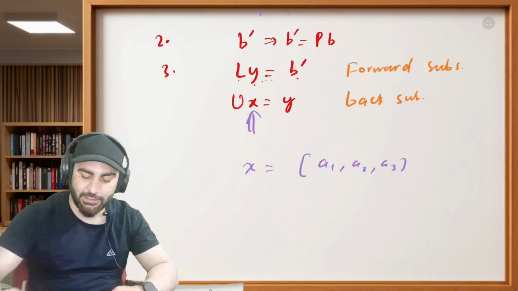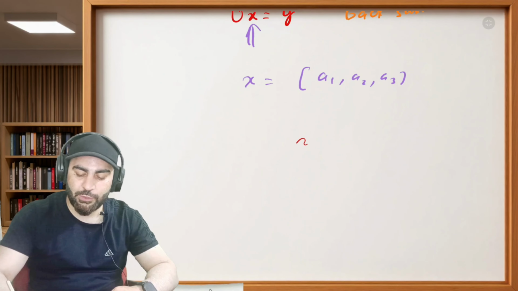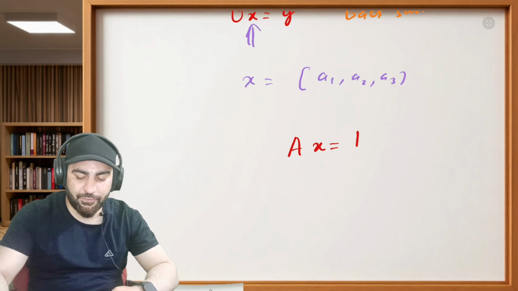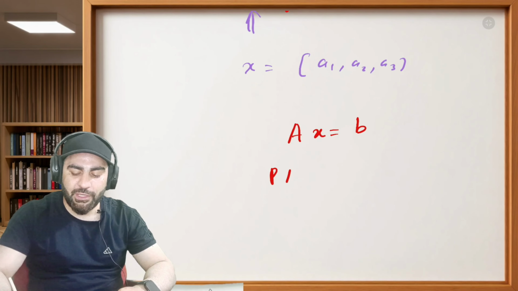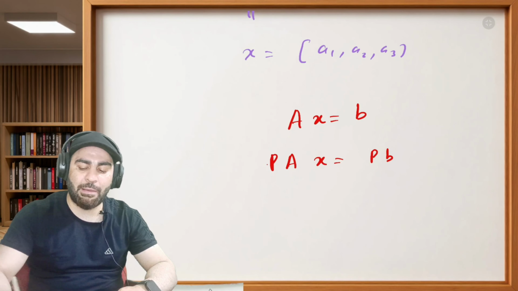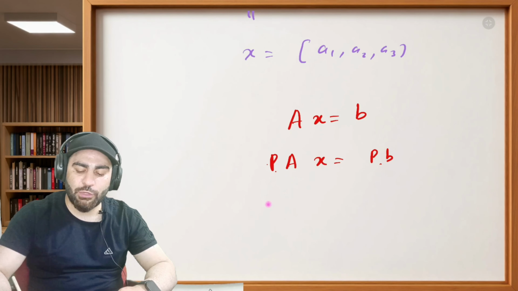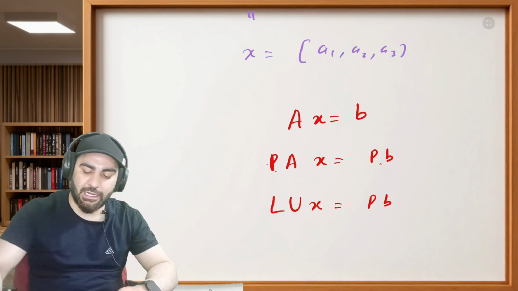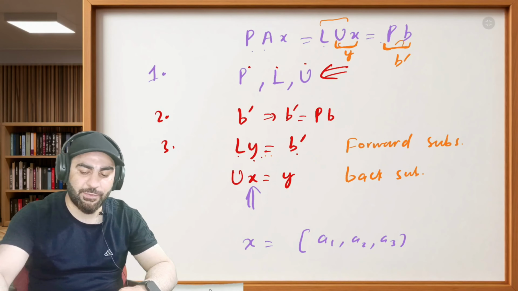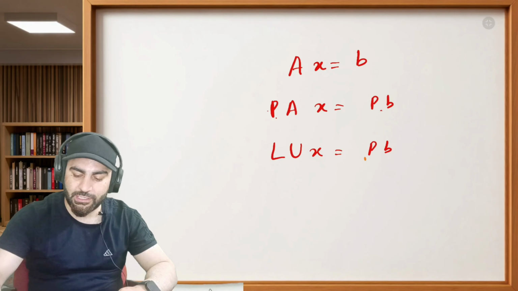Initially, again to give you the view, you are solving Ax is equal to B. Now you know that row operations are possible. So what you can do is you can say PAx is equal to PB. I am applying the permutation matrix on both sides. Now you know that PA is equal to the LU decomposition, so LUx is equal to PB. This PB can be written easily as B dash. That's what I said. So over here this PB is B dash.